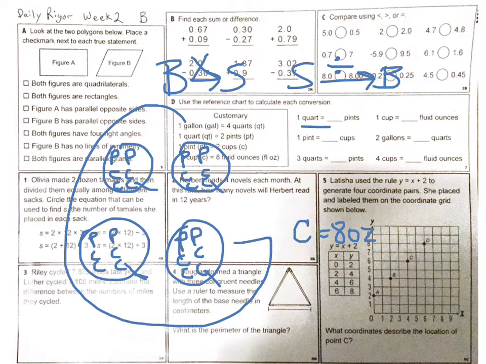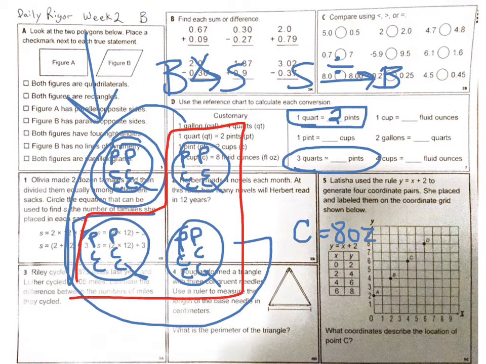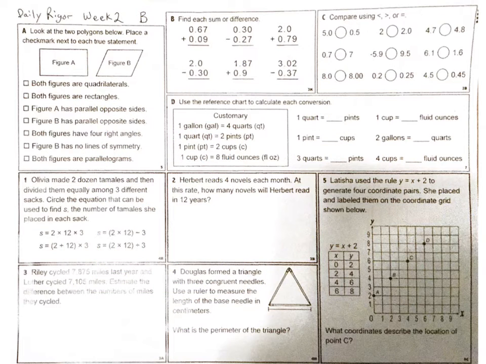The first question is, 1 quart equals how many pints? Well, using my gallon man, here's 1 quart. It has 2 pints. Okay, 3 quarts equals how many pints? Using my gallon man, I can quickly look at 3 quarts right here. And that's 1, 2, 3, 4, 5, 6. 6 pints. So it doesn't matter. You can still go big to small and multiply 3 times 2. You're going to get the same answer. Just whichever's easiest for you.